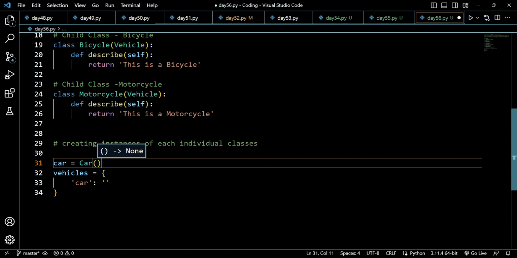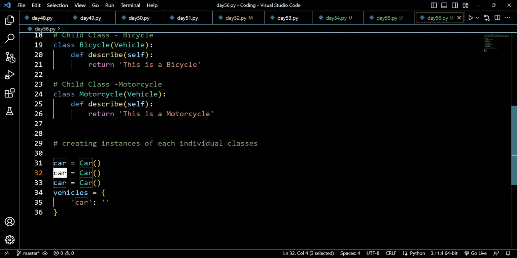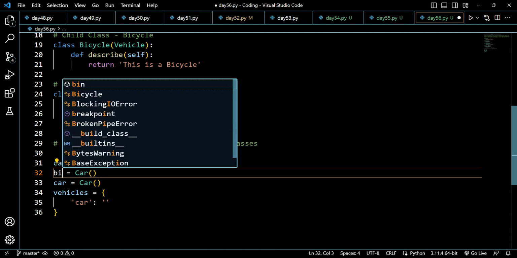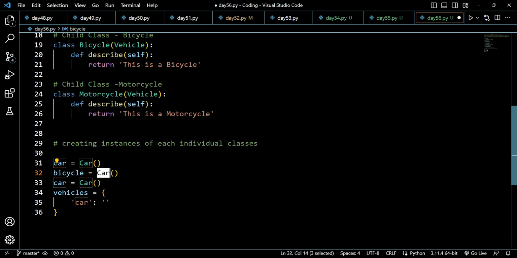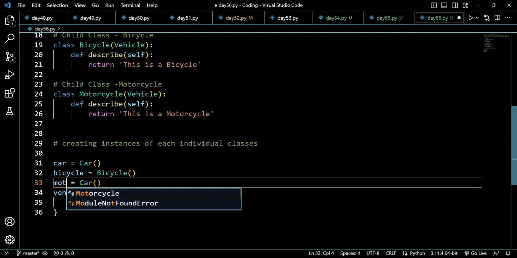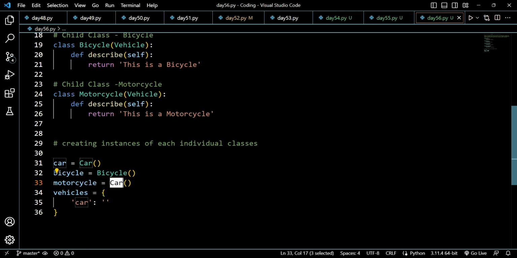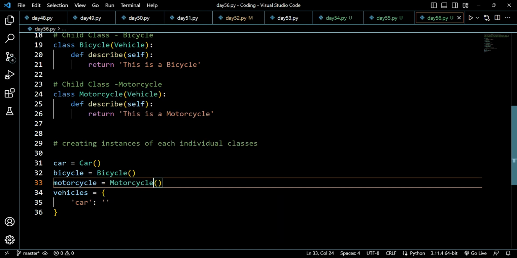All right, so this is my first instance. Then second, bicycle equals Bicycle. Then lastly we'll be putting motorcycle equals Motorcycle. Then we have 3 instances, right?